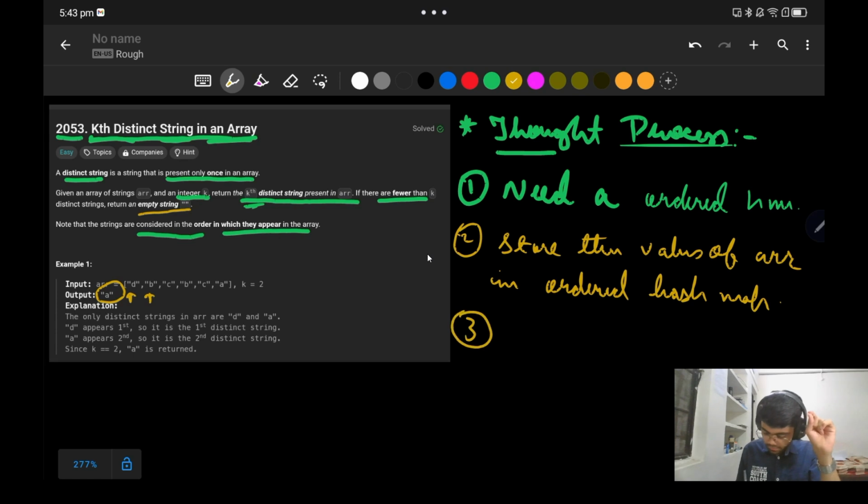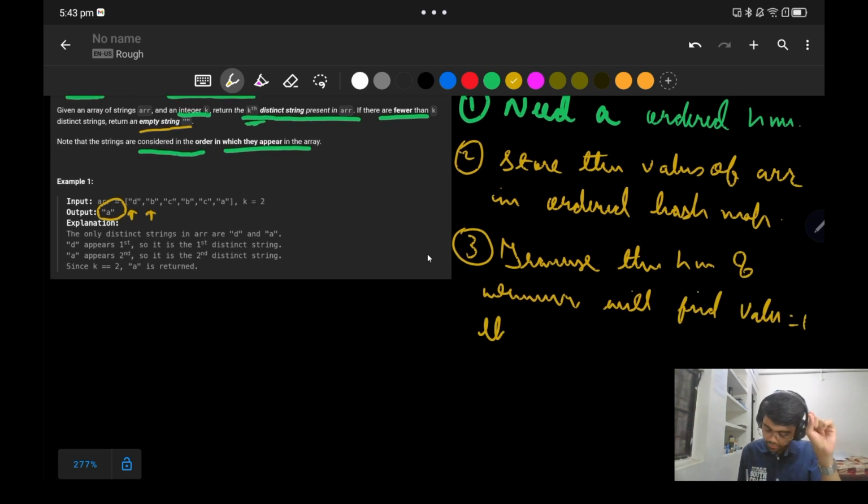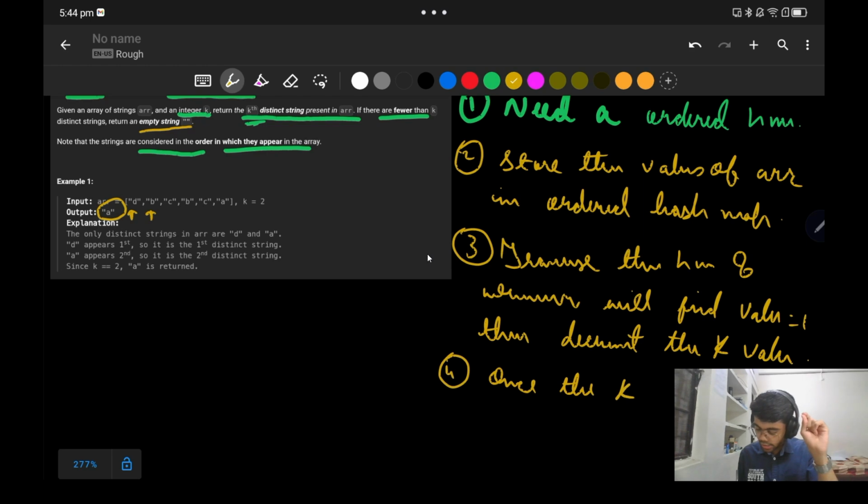Then traverse the hash map, and whenever you find a value equal to 1, decrement the k value. Once k equals 0, that means we have reached our kth element.